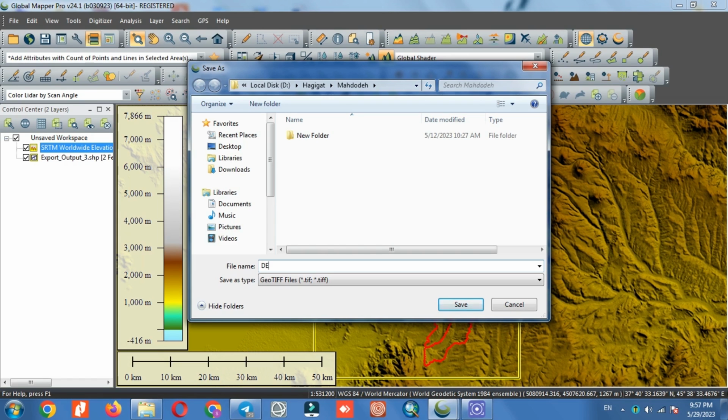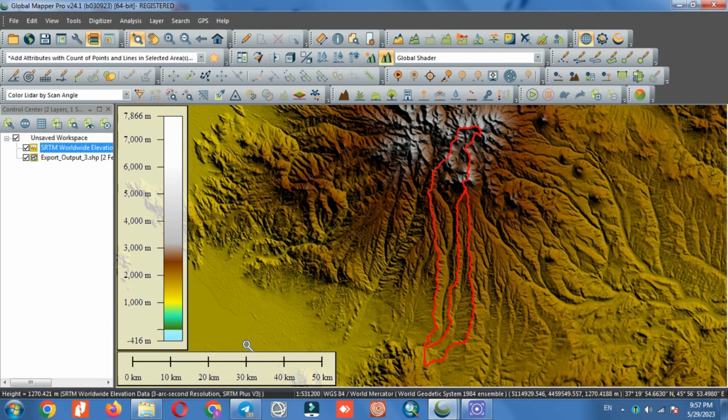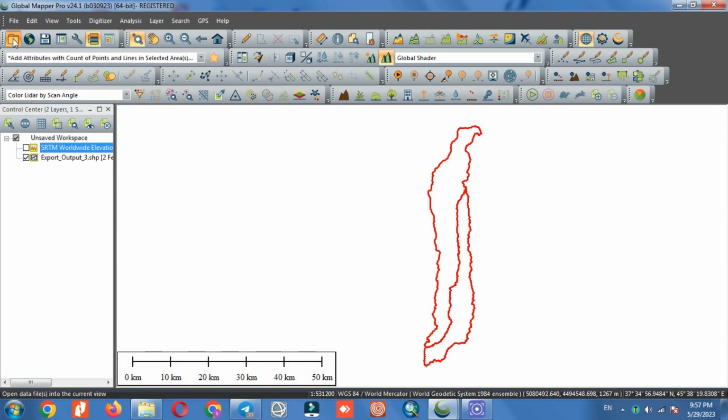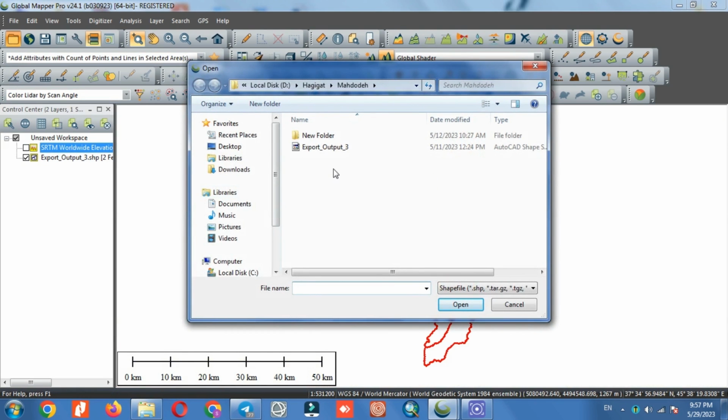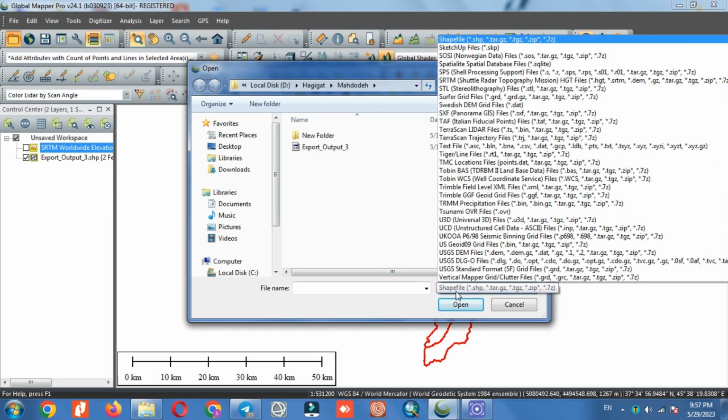Determine the path to save the image and write a name for the output image. You can import the DEM layer that you have saved to the software.